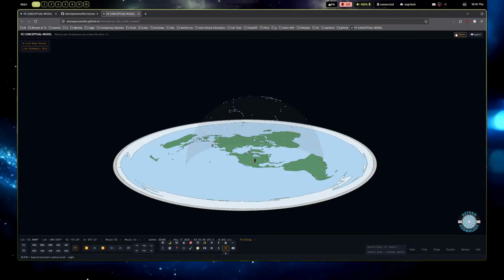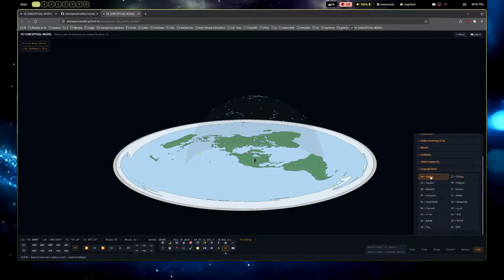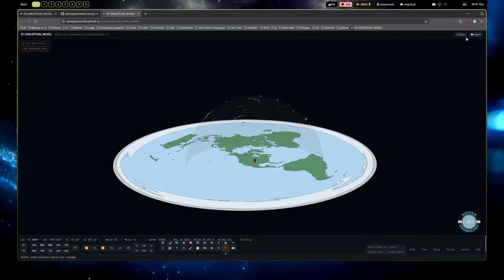So there's a couple of important tabs here. There's an About tab on the top right, and there's an Info tab on the bottom right. So on the bottom right Info tab, there's links to YouTube channels and Discords and different media platforms that everyone's on. So Clubhouse Gang's on there, Twitter communities hosted by Brian and Ken are all on there. You can also select your language here. So suppose you speak a different language. There's 18 different languages there.